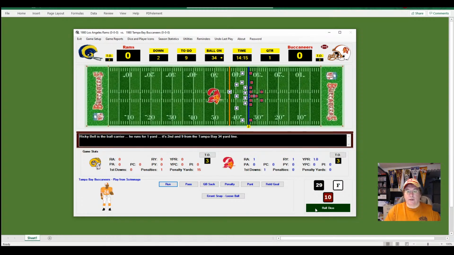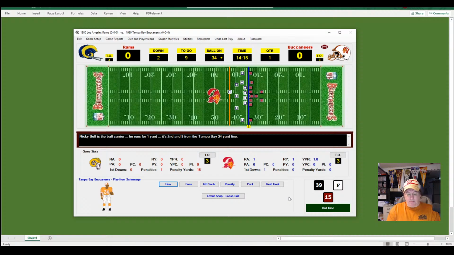So let's roll the dice again. An 8 on 2nd down and 8 or more. It's going to be another run. And 39. This time it's going to be Doug Williams keeping it against defense F. Oh, boy. I just talked about how I wouldn't let him run too much. But he's got an average of 5, and against defense F we got a 3.